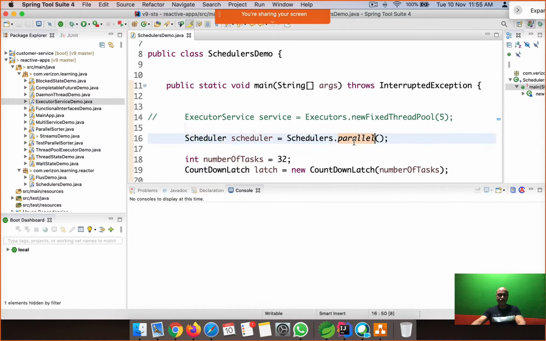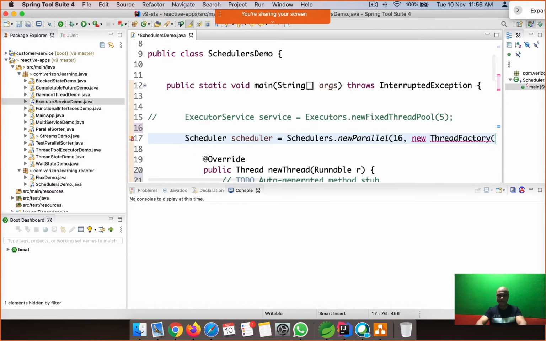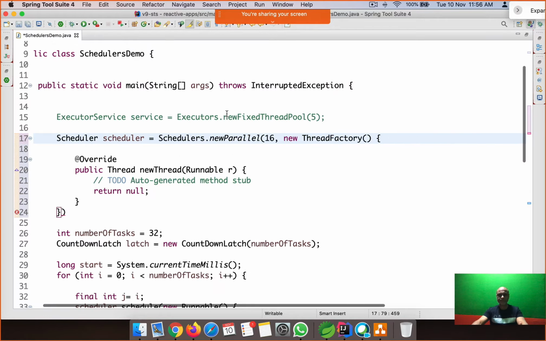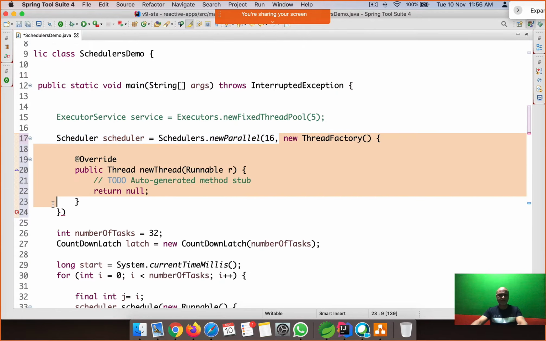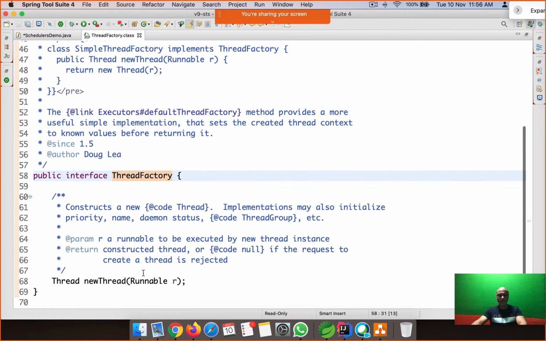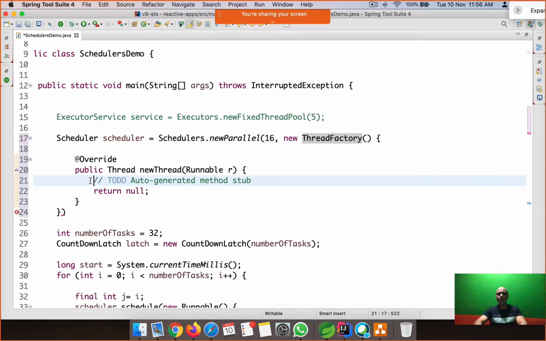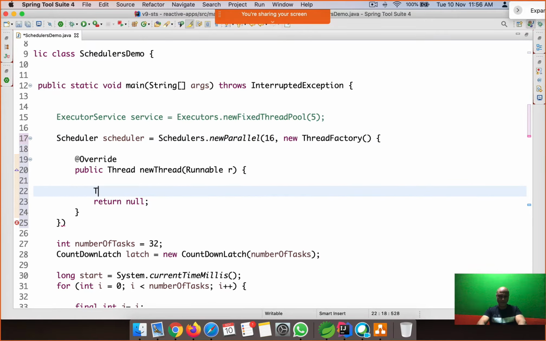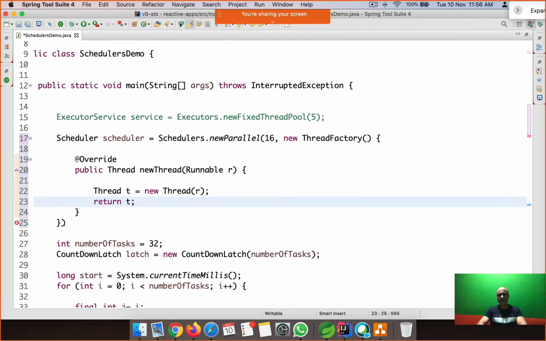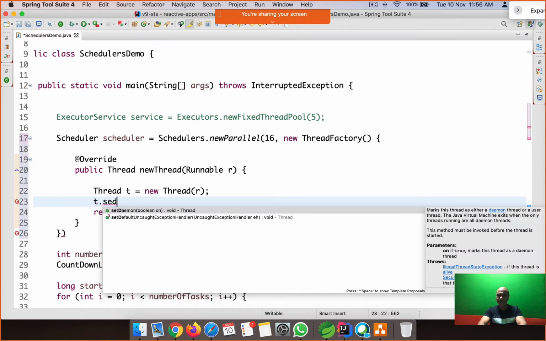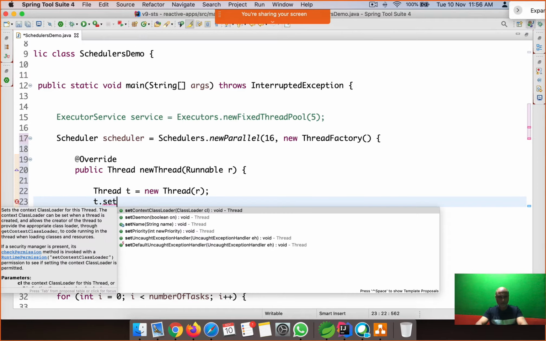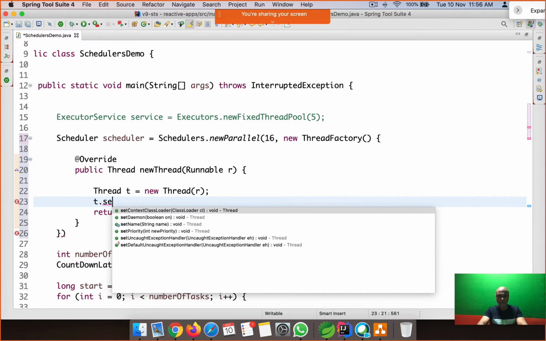Correct. Now I was talking about newParallel, and you see your thread factory. So I'll say maybe 16 again, and for the thread factory I can say new ThreadFactory out here, friends. You can see this here, right? New ThreadFactory, take a look. This is an anonymous class extending from ThreadFactory. ThreadFactory is an interface which has just one function called newThread. So you've got to implement that newThread. Now you decide how you want to create a thread. I'll say Thread t is equal to new Thread. I will have to pass r as a parameter, the Runnable that it passes, and then I return t. But before returning, I can do loads of things. I can say setDaemon to true or false. I can say setGroup. You can see the setPriority as well, I can do. You can see that, right?